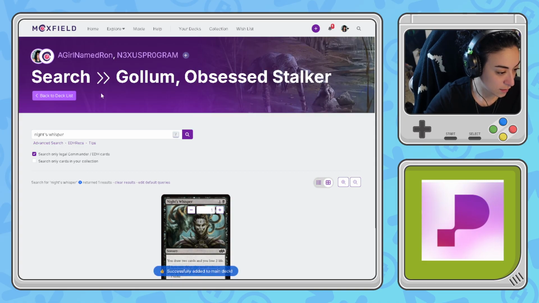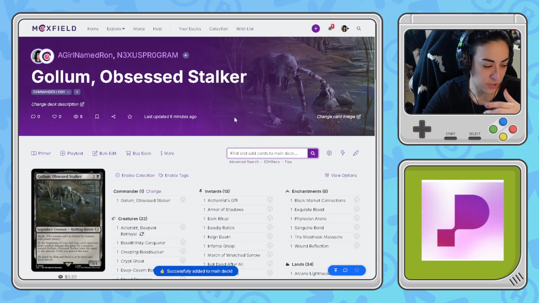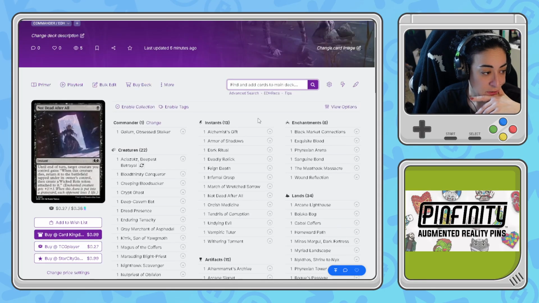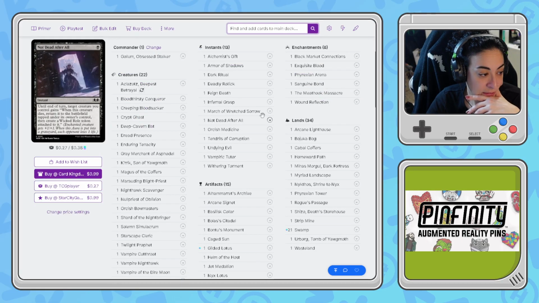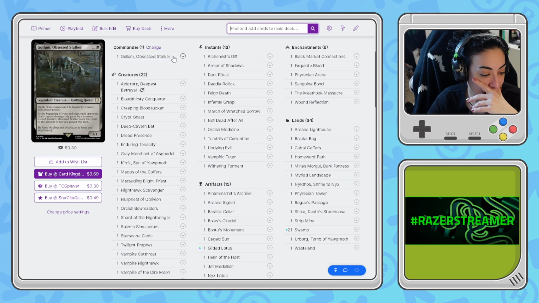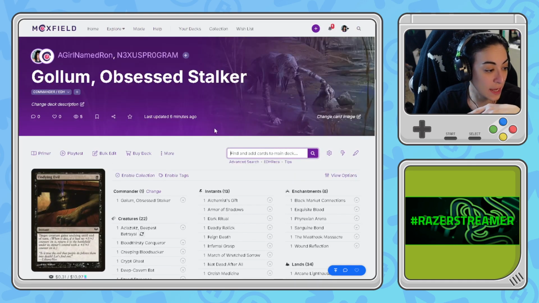Okay. Yeah, we don't have a whole lot of card draw, so that's another concern. But we're at 100. I think this could work pretty decently. Yeah. Are you happy with it? I am. This would be fun to play. Okie dokie.